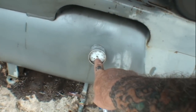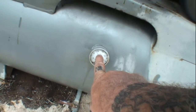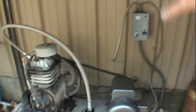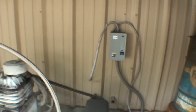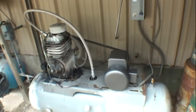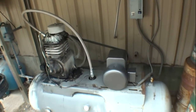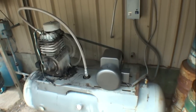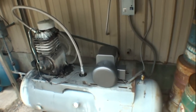Yeah. All right, so you can see this is a good air compressor. It's been broke down for a couple days, still has 100 pounds in it. We got a brand new motor that should fix our problem. We've changed the oil in our pump and our starter box is hooked up. All right, kick it over. Here we go. There you go. You can see it running great, sounding great, and it's an awesome situation.